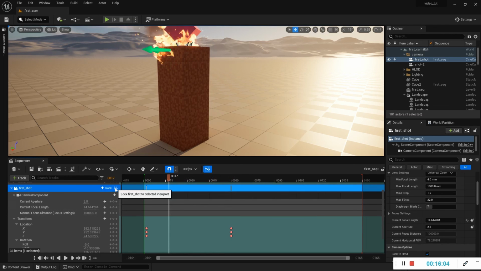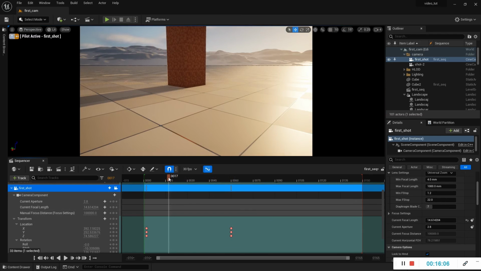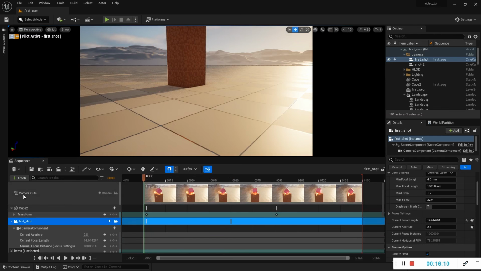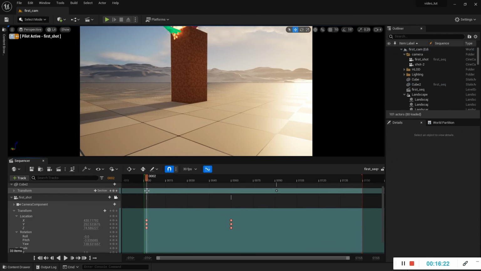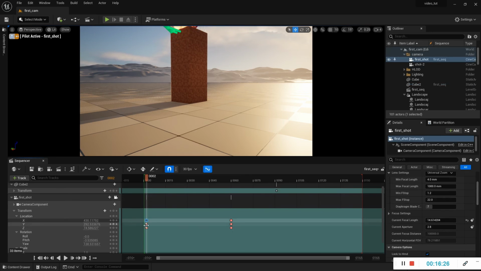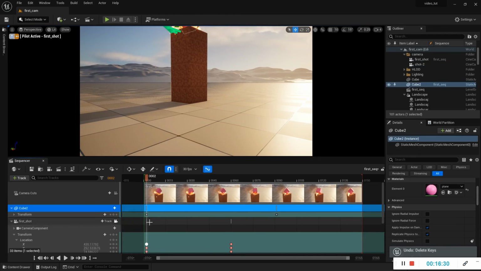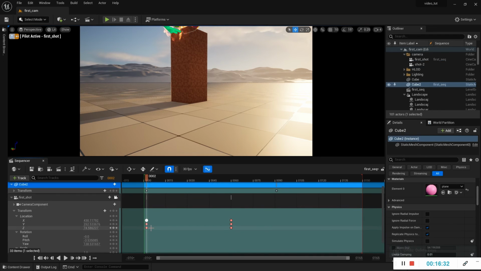So if I play from my camera view, so here is my camera cuts. Just activate this. Just a minute, I'm going to delete these keys. I'm going to delete the transformation keys for this camera.